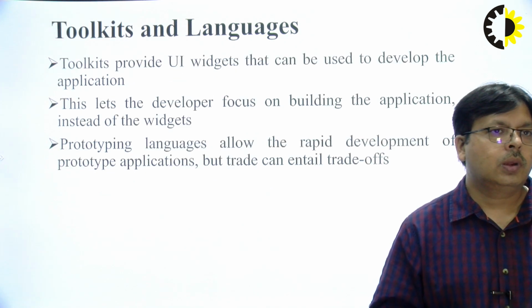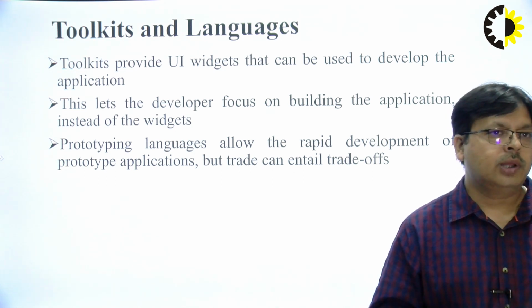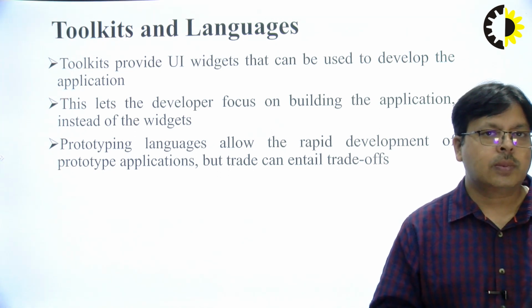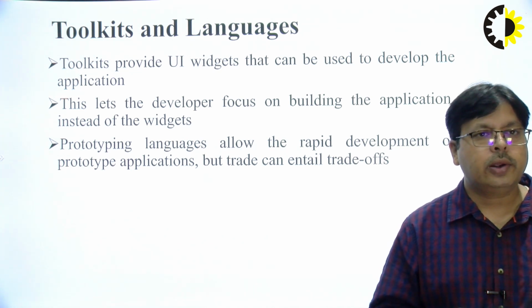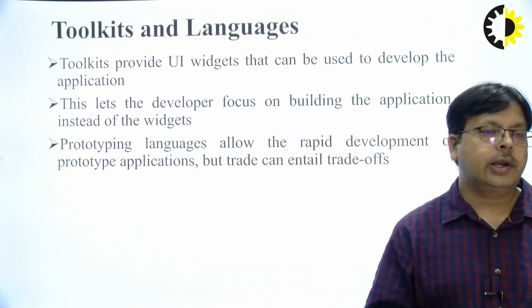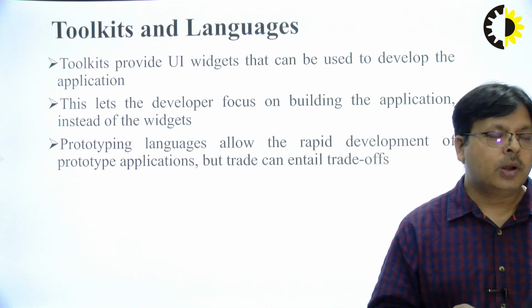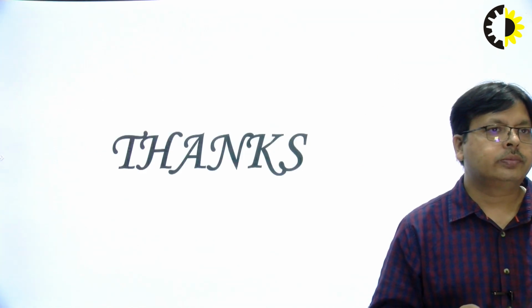Toolkits and languages: a toolkit provides UI widgets that can be used for development of the application, right? A prototyping language also allows rapid development of a prototype application, but it can entail trade-offs. So many tools, techniques and various languages are available. So you, as a developer, must choose the particular tools and technology as per your requirement. Thank you.